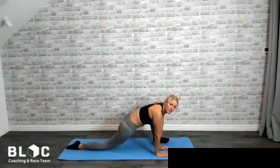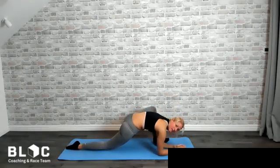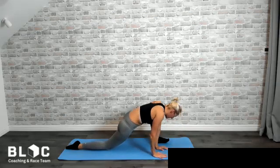Super. If you want to feel the stretch a little bit more, you can drop down onto your elbows. You don't have to do this bit though. You can stay up nice and high if you want to. Yeah, so just stay there just for a second. Breathe into that stretch. And then when you're ready, press back up onto your hands.